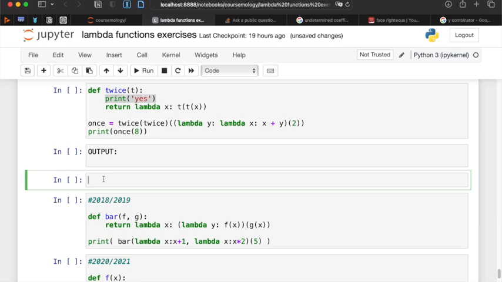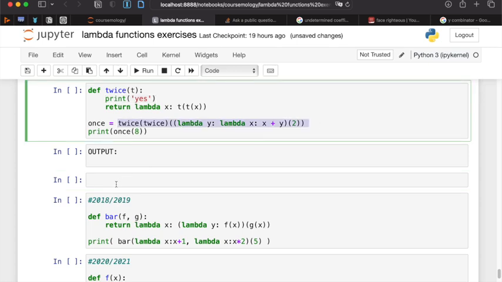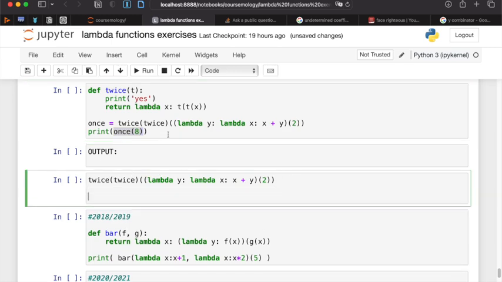This looks painful. Let's get this, because this is once, what we want. And then later we can call 8 onto it, but we leave out the 8 for now, for simplicity's sake.